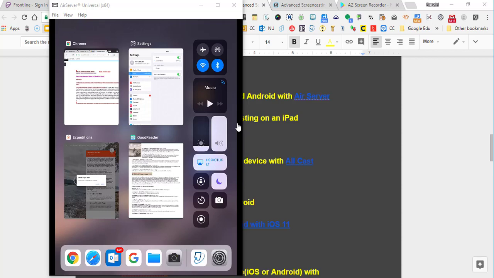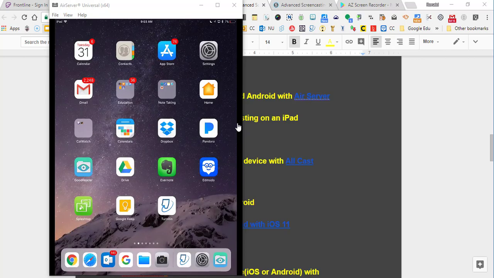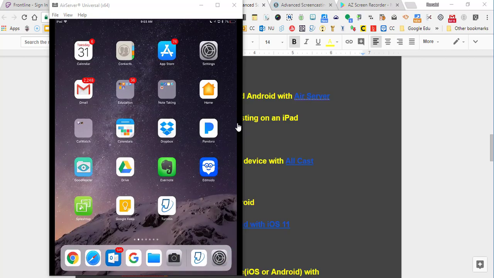Now there are some new features on iOS 11. I have this record button right here. I can press record and it does a countdown timer, and now I'm actually recording my iPad. If I do this, it's not going to record while I'm mirroring, but there's a way to set this up.